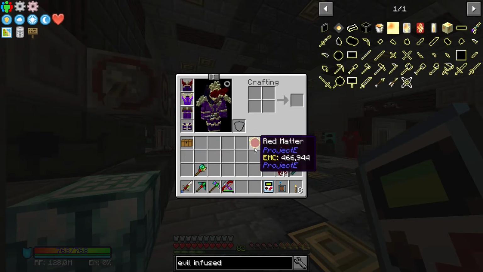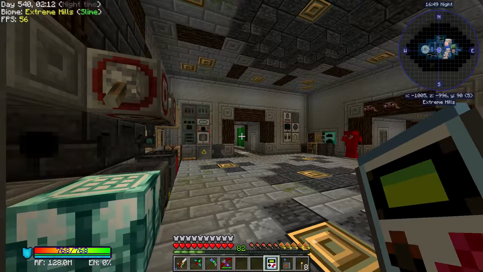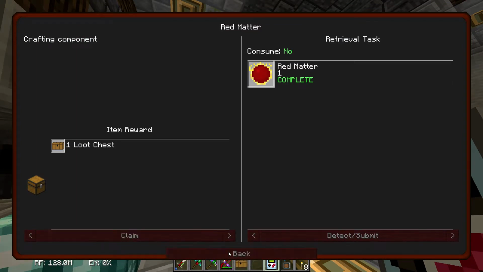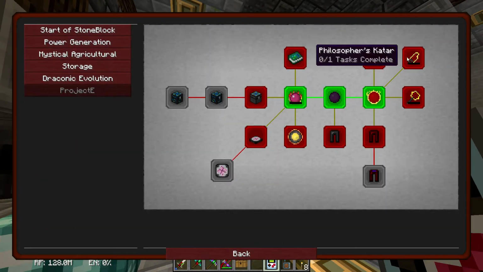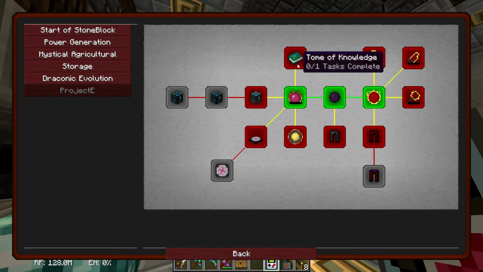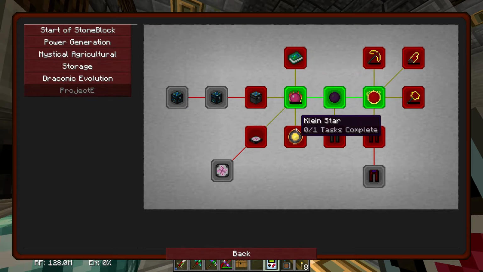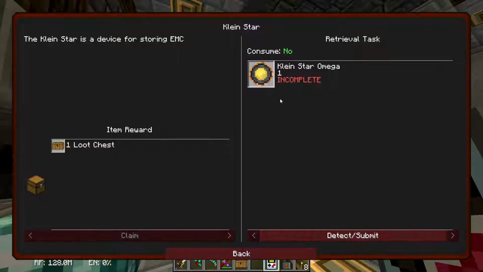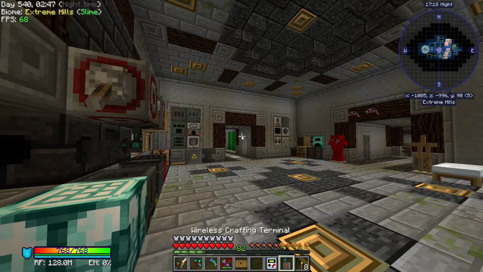Okay, we have our red matter. It took a while, but we got it. So next up on the list is, let me go ahead and claim that while I'm here. There's a bunch of tools that we can make, and there's some armor we can make, and I will make those just to complete the quest lines, but I'm not going to do that just yet. The Tome of Knowledge is up there, but that's not something we need to do yet. The Klein Star is something we can do. Let's see how hard that is.